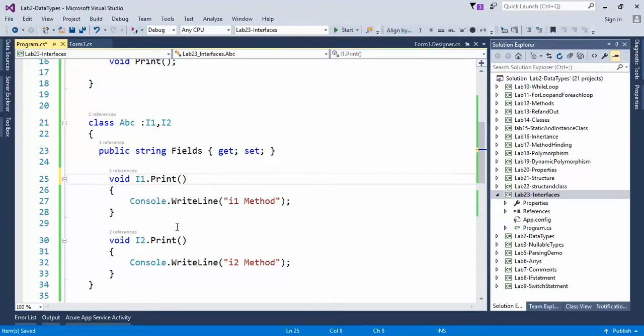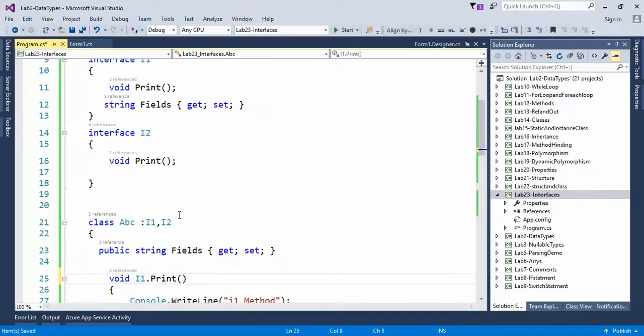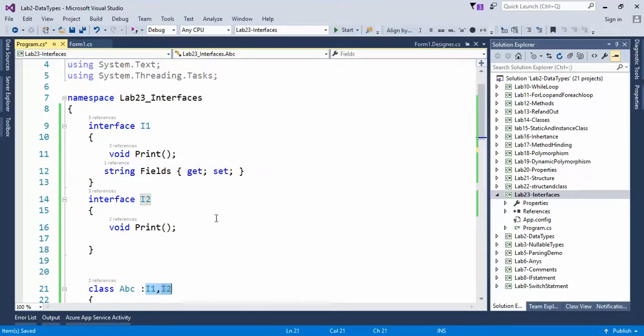It is by default public. By using interfaces, you can achieve multiple inheritance in C#. So that's all about interfaces.